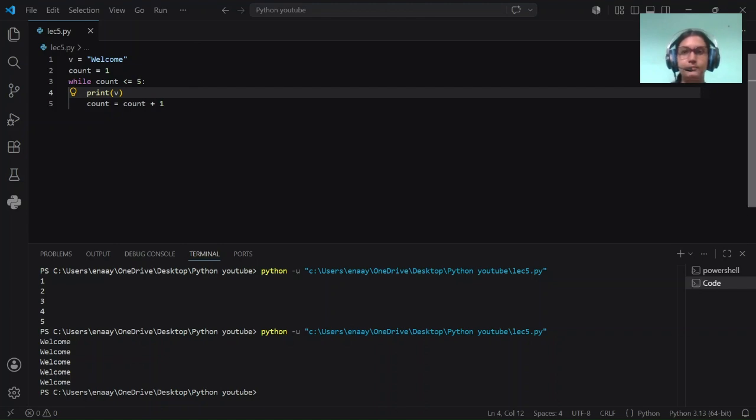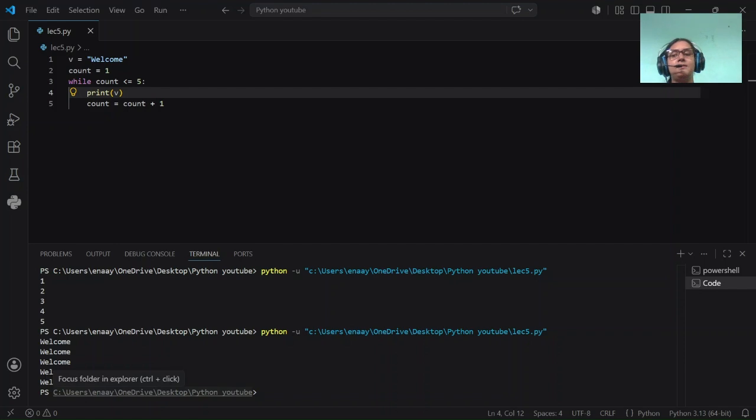And then it will come here and become 4 plus 1 is equal to 5. We'll check it here. 5 is less than equal to 5. It is equal to 5. So it is printed for the last time. The value of count here will become 5 plus 1 is equal to 6 now. Is 6 less than or equal to 5? It isn't. So we will come out of this loop, and thus our welcome is printed 5 times.